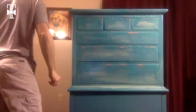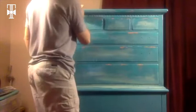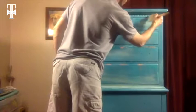Sometimes it's nice to have a little bit. You're gonna take sometimes like a chip brush if you want to just go soften with a light touch, and then colors aren't quite moving as much as you want. You don't want globs of paint, so be careful about that a little bit.